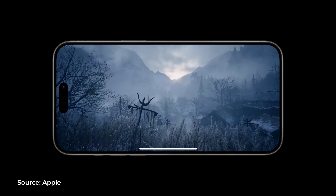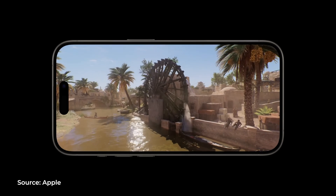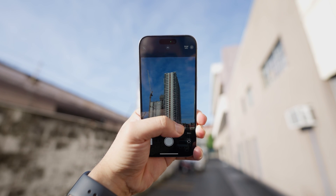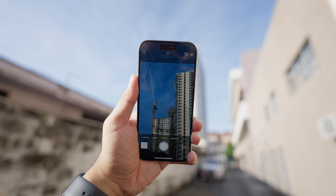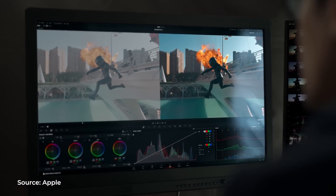Plus, there are AAA games that will be released soon, such as Resident Evil and Mirage. What I really love about the Pro camera system is that it adds a telephoto lens on top of the 48-megapixel main camera and ultra-wide lens. It also comes with ProRes log recording, which gives you more options for shooting high-quality content and more flexibility when it comes to color grading.